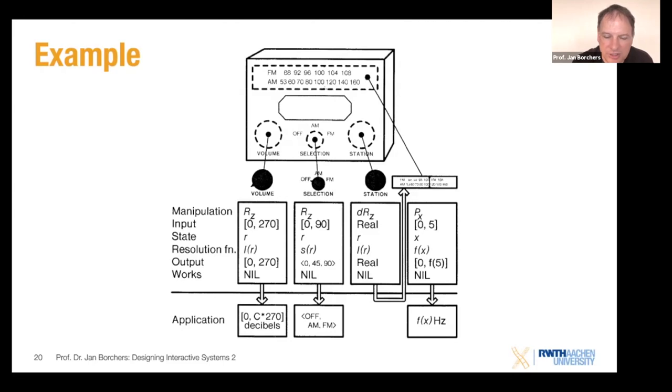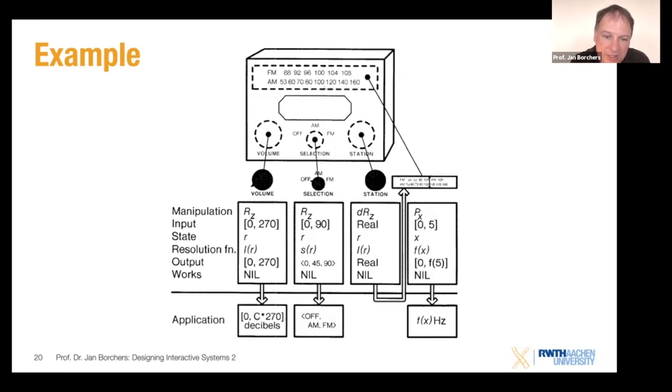What kind of manipulation am I doing physically? Well, I am physically rotating my finger to turn the button. I'm physically rotating it around the z-axis. This is the convention: the thing that points away from the user is the z-axis. The other two are the x and y-axis. So that's the input, rotation around the z-axis.